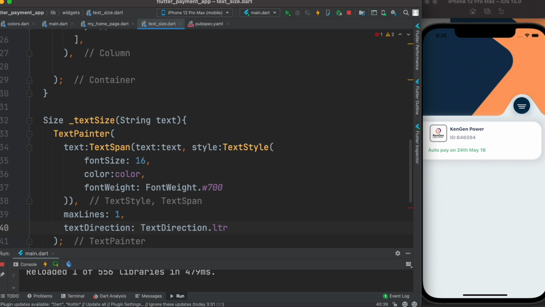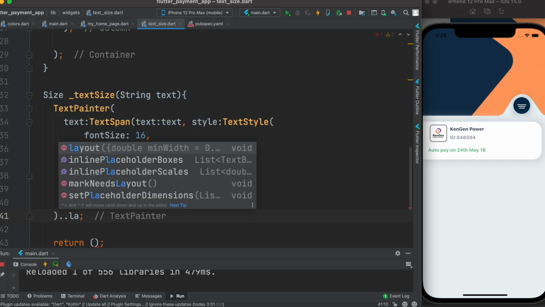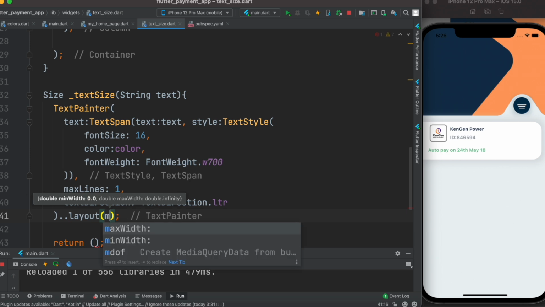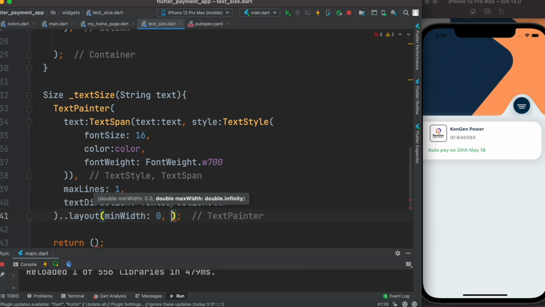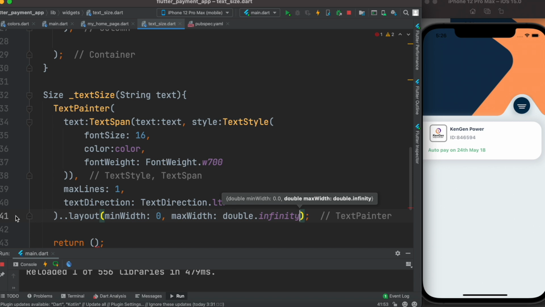Okay, yeah. Now to be able to actually get this text width, we need to access another method of this TextPainter class. To access that directly, we can use two dots, and then the method is called layout, and within layout we need to mention min width and max width. Okay, so we do min width is 0, minimum could be 0, and max width could be anything or any kind of length, so we'll do infinity.